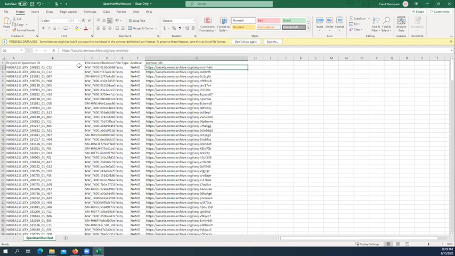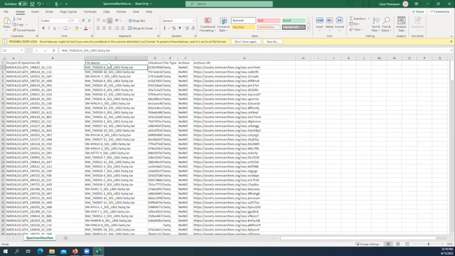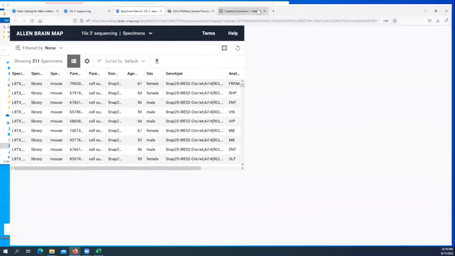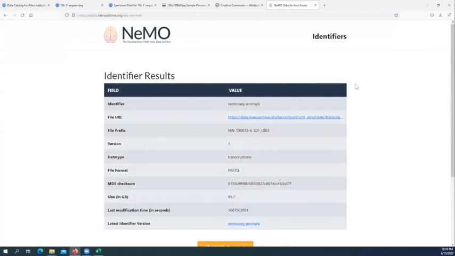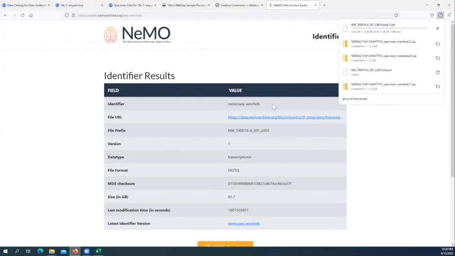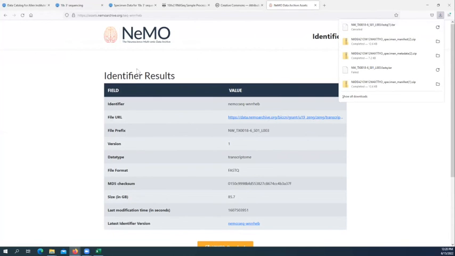So you have here's the specimen ID, which is your library ID. There's a file name, and you might have multiple files per specimen. And then for each of those files, if there was one you specifically wanted to go to, you could copy that URI in and go over to NEMO and pull up their landing page to see information about it, and then go directly to download that specific file. So when I clicked on that one, it starts downloading that tar file. I'm going to cancel that right now.